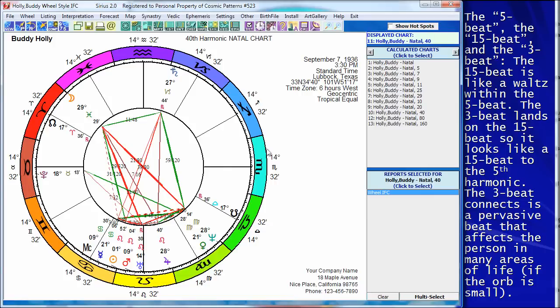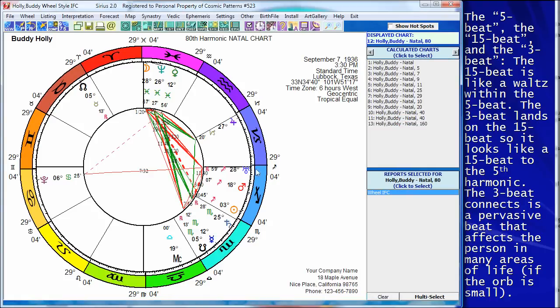And let's do one more example. What if I go to the 80th harmonic? Well, once you get to conjunction, you can't get any lower than conjunction, so it's just going to remain a conjunction and the orb will double. So this is a Mars-Uranus 5 degree, almost 5.5. It'll become almost an 11-degree orb when I click on 80.